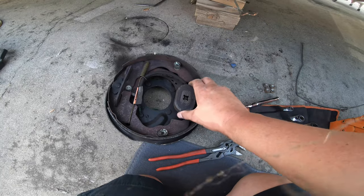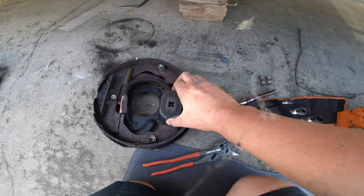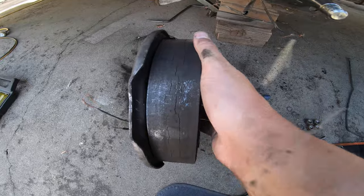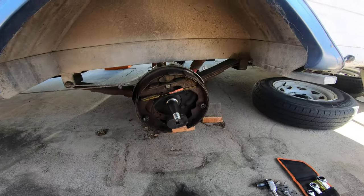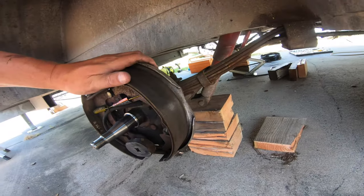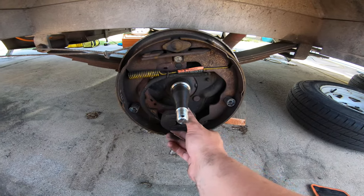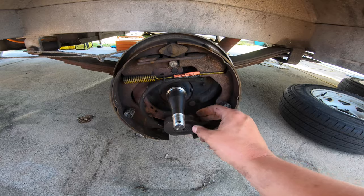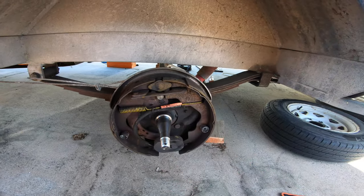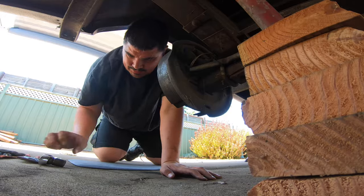One of the reasons that made these warrant inspection is the fact that the brake on the other side stuck, and this one looks like it's pretty close to doing that too. The brake lining is in pretty poor shape. Now on the other side, the brake pads are in slightly better shape but still not great. The magnet here isn't quite doing what it should — it's moving a bit but not returning to position very well. It's probably a spring that's gone, but either way, you do one, you do both.